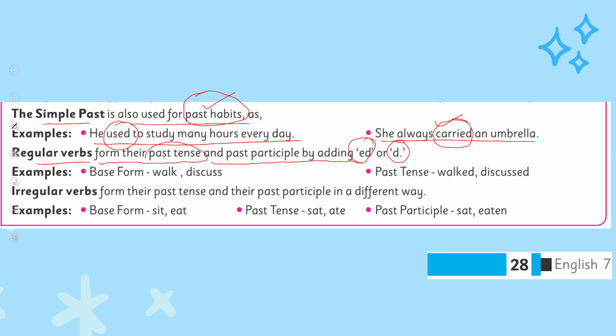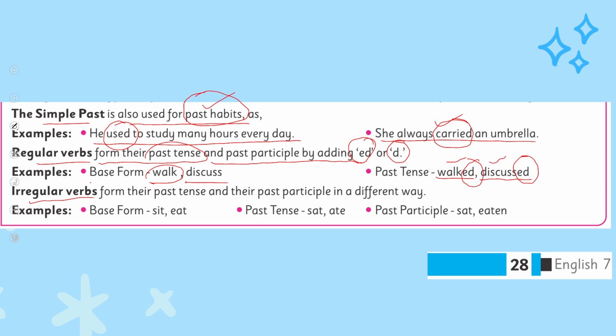For example, we have these base form of words like walk or discuss, and if you convert them in the past form, and if you actually use the second or third form, you could say walked or discussed. Now, such verbs are actually called regular verbs because we are just adding ed at the end or simply the letter d. All these kind of verbs having ed or d at the end are called regular verbs.